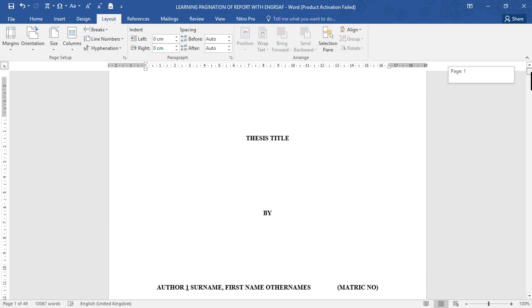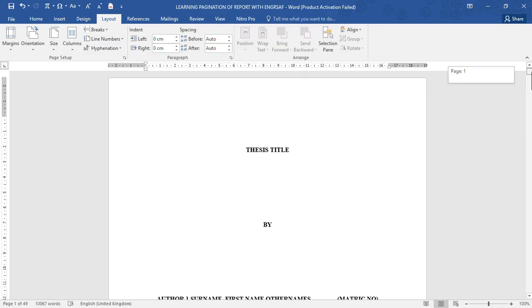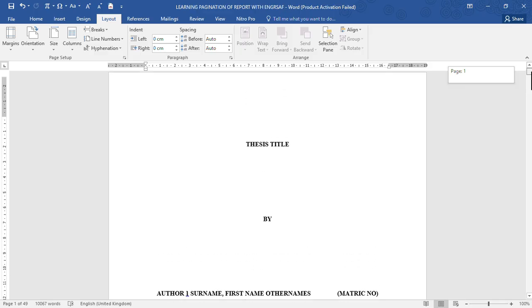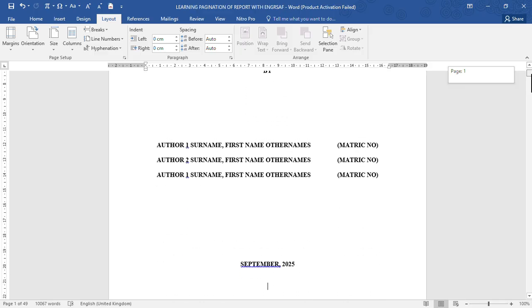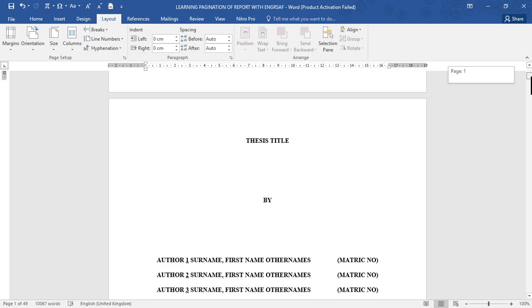You should know the difference between the cover page and the front and title page. The cover page has the title, the author's name, and the month and year of publication.